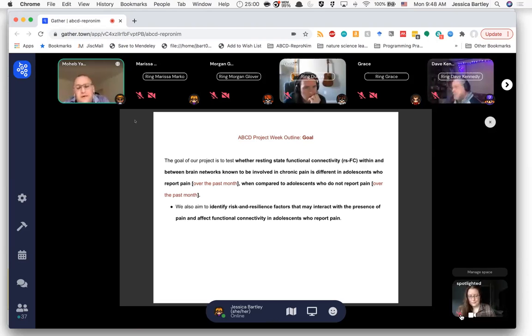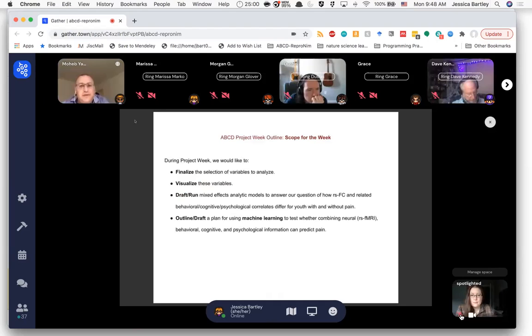So this is the main goal. But we also want to know if there are risk and resilience factors that interact with developing pain, or how they affect the functional connectivity, or how they affect your brain activity. So it's all going to be based on resting state functional connectivity analysis.